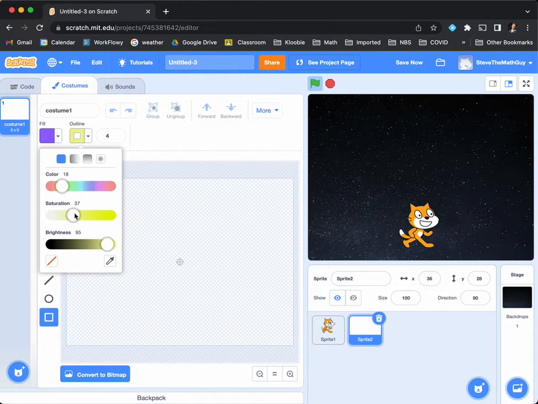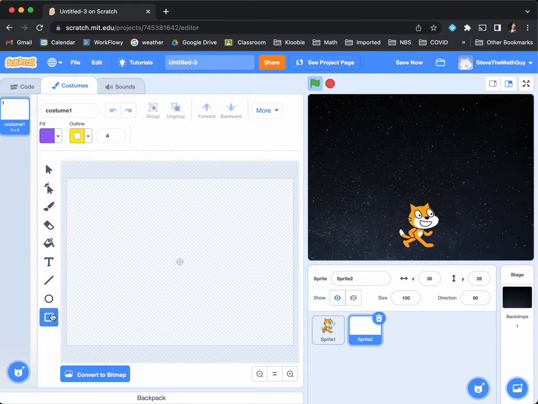That looks good. Purple and yellow. So once I've done that, I have my rectangle selected. I can draw on my little purple yellow rectangle. And you see how it creates the character, Sprite 2, and the image.